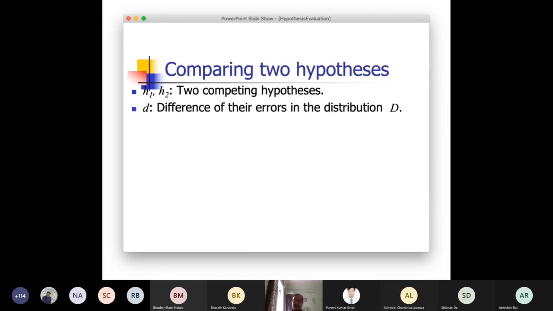Which means that if I consider just the point value, that is, you just consider a typical data set on which you run H1 and run H2, find out their errors, and suppose some error is greater than the other one, you should not say that this is better than the other one. That is the common mistake we make many times in our research, right? Statistically, you have to say whether most likely it will be better, or in most cases it will be worse, or they are equivalent, I mean, not much of a distinction. Sometimes H1 will be better, sometimes H2 will be better. This is the way you should compare models.